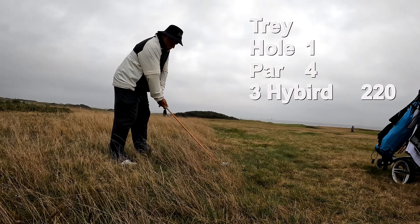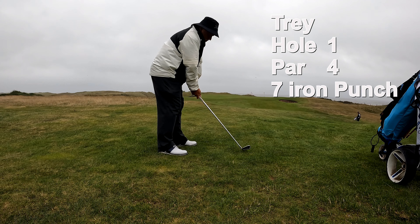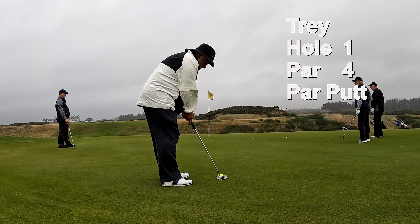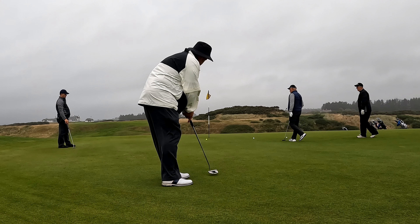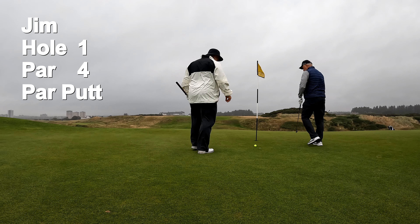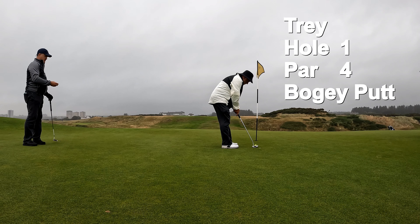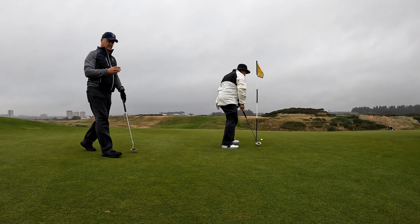I've got a three hybrid from a long ways in this kind of wispy rough. Now I've got a seven iron punch. It is crazy wind, so I'm just trying to keep it down under the wind and get it up on the green, which I did — give myself a par putt. Jim's got a par putt and he makes bogey. I was going to mark the ball, and Kevin let me putt, but I should have backed up and looked at it, because this bogey putt does not go in, and I make double.